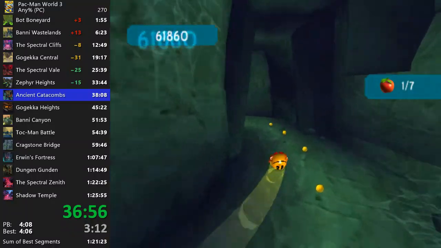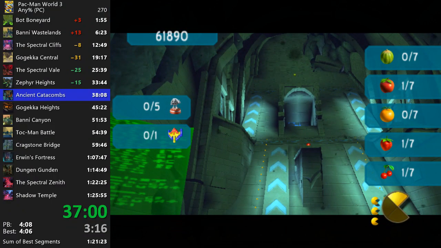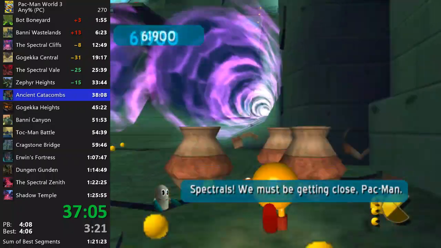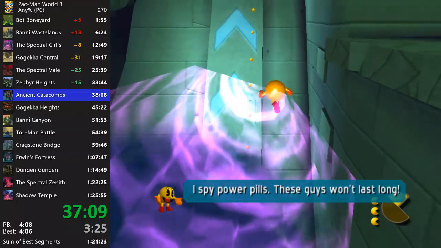It's now time for yet another spectral fight. Luckily, we still have the ability to bounce on spectral portals, and this spectral fight skip is just as simple as most of the earlier ones. All I have to do is bounce on this portal and then climb up to this top ledge.